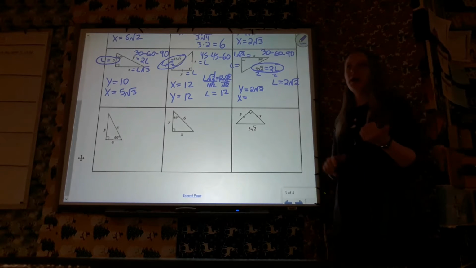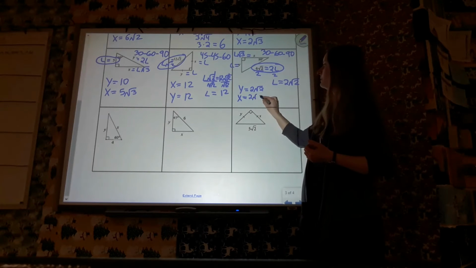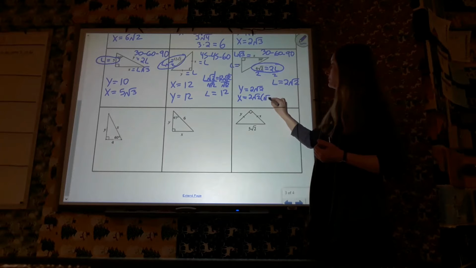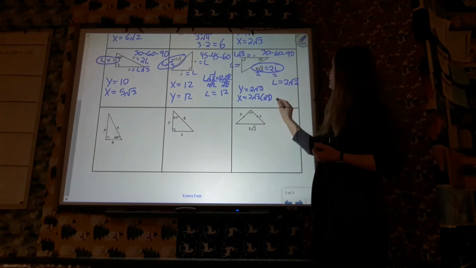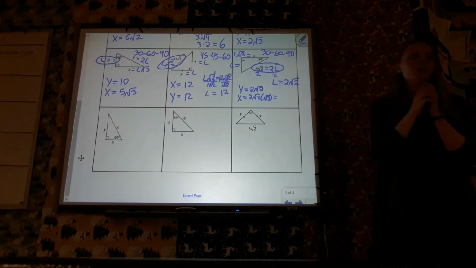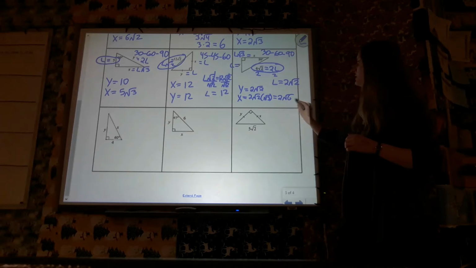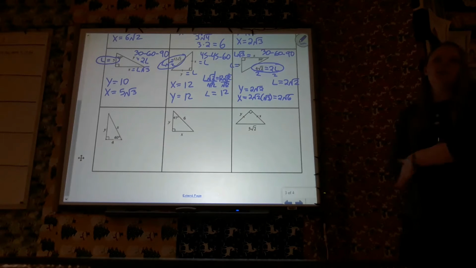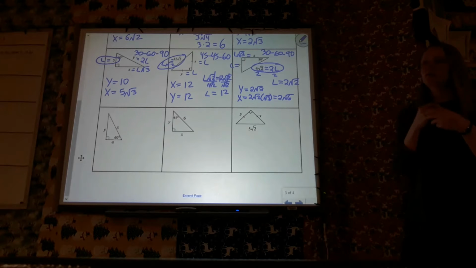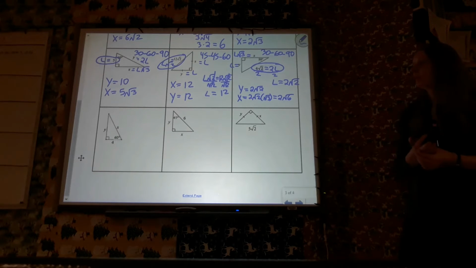Yeah, this one's going to require a little bit more algebra. I'm going to plug in L right here, which is 2 root 2, but then I'm also going to multiply that times root 3, because that's part of the rule. You guys see that? Part of the rule. So what would it actually be when I multiply them all together? 2 root 6. Now can I simplify 2 root 6 at all? Then that's it. If you can't cancel anything, you can't simplify anything, then you just leave it as is. Okay?